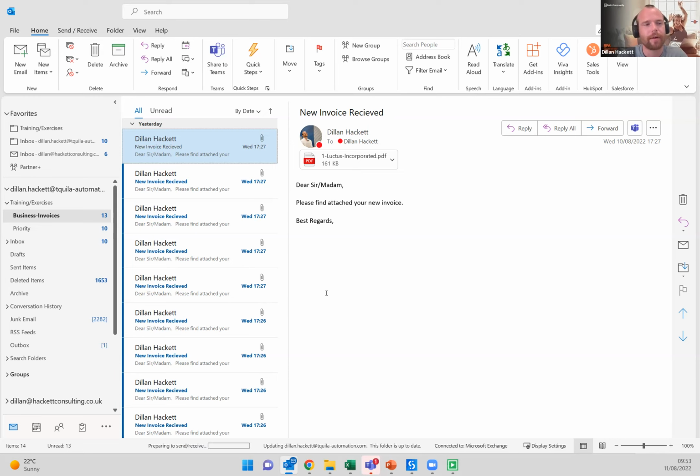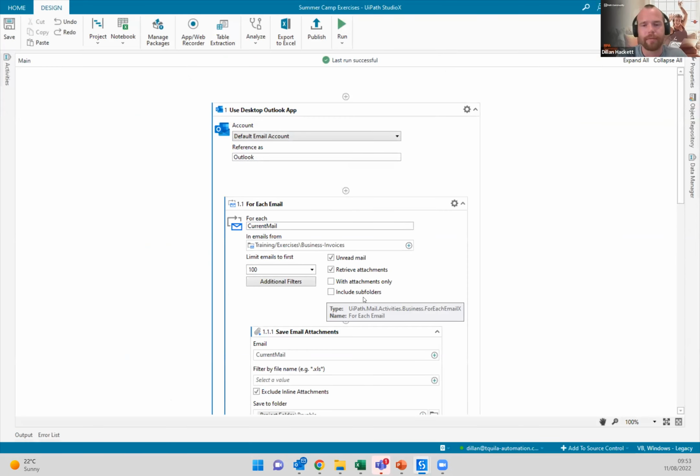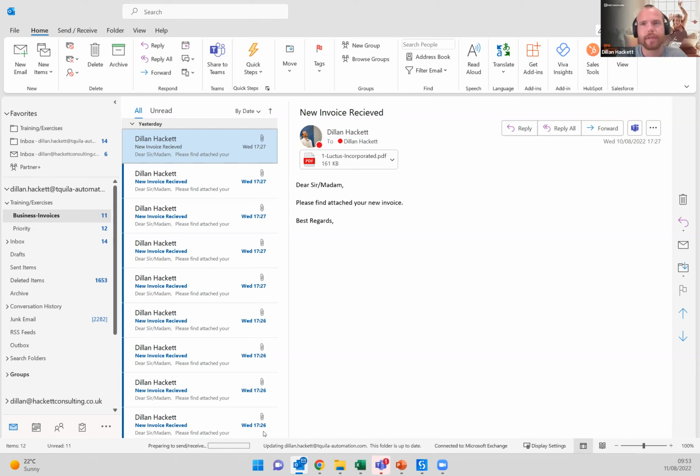Worth noting as well, UiPath is a very, very fast tool, generally can do things incredibly quickly. One thing that hampers it though in terms of its speed is always the speed of the underlying applications. So we can see there took, I don't know, half a minute or something like that to do that. And what you could observe if you're seeing down the bottom here is it's sending the emails one by one. That would have taken a lot quicker if Outlook didn't need that time basically to send those emails. UiPath is able to perform the actions much faster than that. It's just reliant on Outlook as an application and how fast that can go through sending different emails.